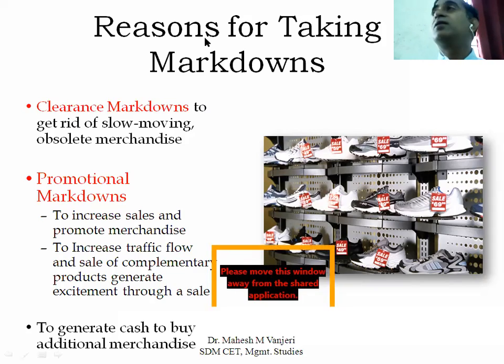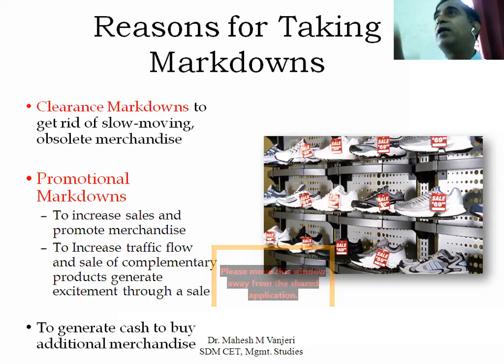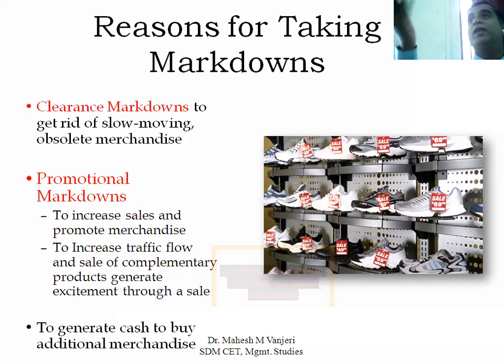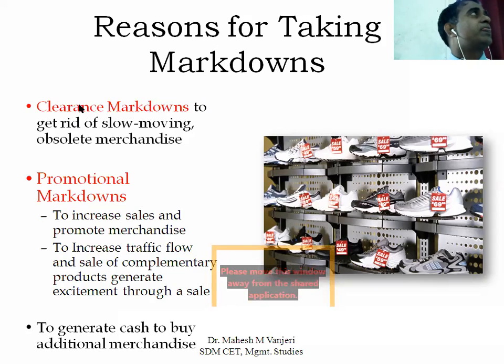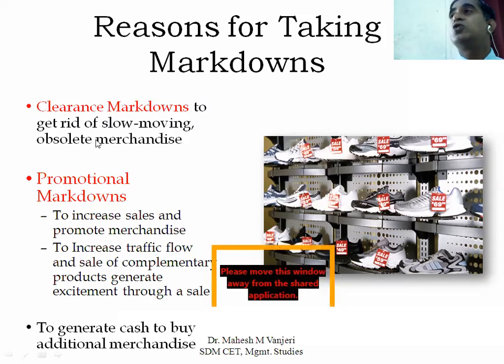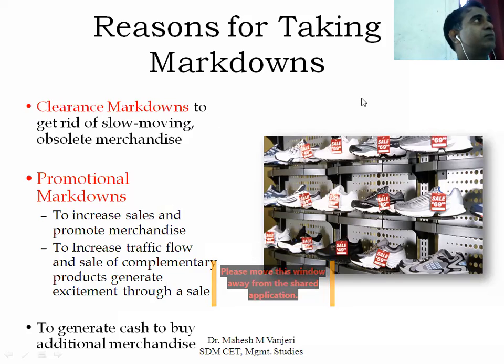Why do retailers put the merchandise on sale? You know the clearance sale you have heard of and seen. End of season sale, stock clearance sale, Brand Factory, for example. So clearance markdowns are to get rid of slow moving, obsolete merchandise. Those goods that are moving very slowly are sold out at a steep discount. Most of the time at Brand Factory, what we see is this clearance markdown.